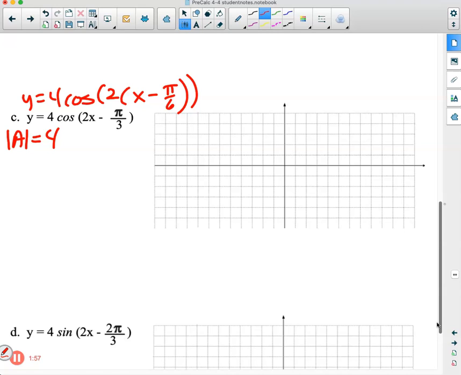So the period for this is 2 pi over the absolute value of b. And we now see that b is going to be 2, which gives us a period of pi. And I can't help it. I start thinking about how, okay, 1/4 of that would be pi over 4, because to find our nice little intervals that we need, we're going to need that information. So I'll write that down.